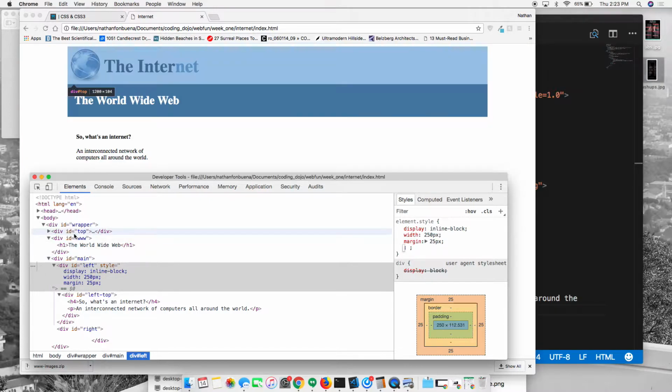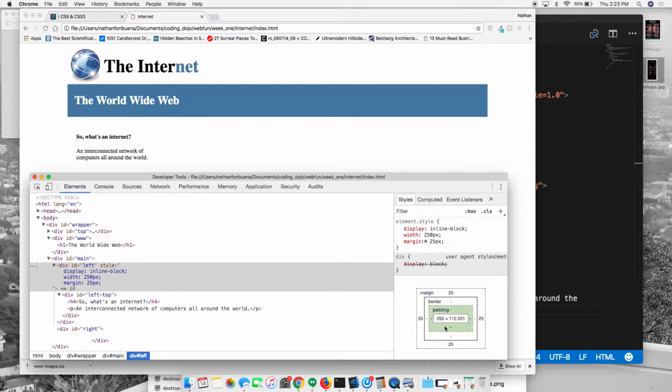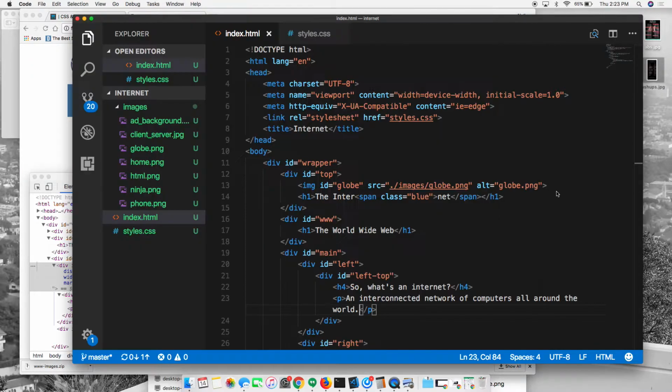All right, let's just take a look at what that might look like. Okay, so that looks pretty good. It gives it a little bit of space off each side. And so now we can see that left is basically 300 pixels wide, right? So we might have to adjust this a little bit to make sure that everything fits, but for now, we'll just leave it at that.